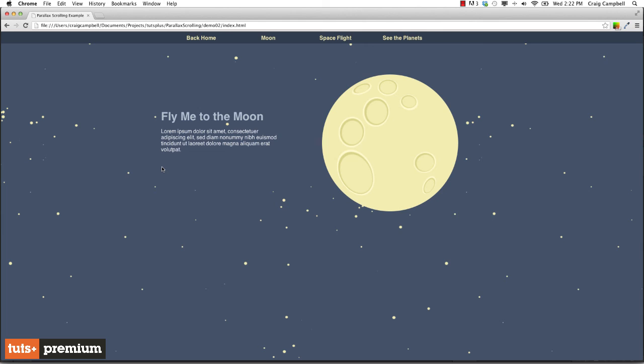We're going to let the browser control the scrolling of the text, basically. But with the images, we're going to control the scrolling of the images, and we're going to make that half as fast as the scrolling of the scroll bar. So if the text that's associated with this image is twice as far down the browser window as the image itself, then if the text is moving twice as fast as the image, they should show up on screen at the same time. So I hope that made sense. If not, then hopefully it will make more sense as we start putting this together, which we're going to start doing in the next video.